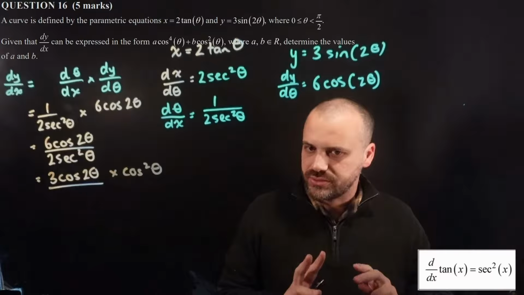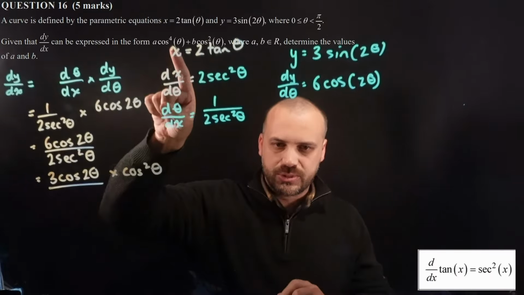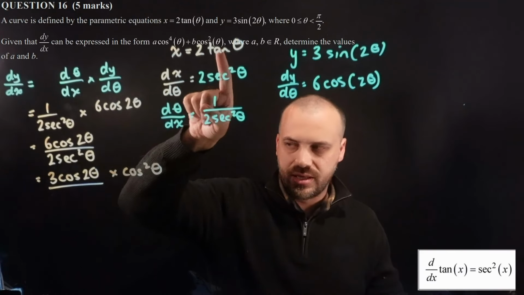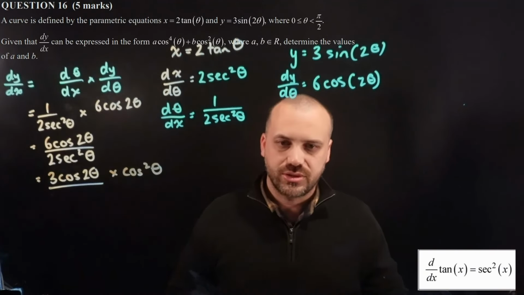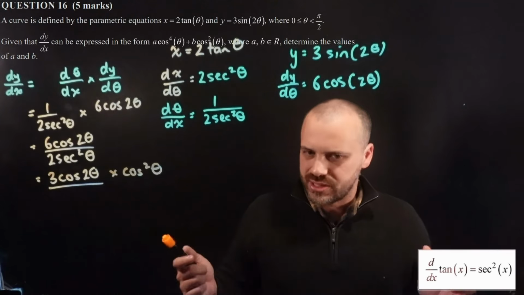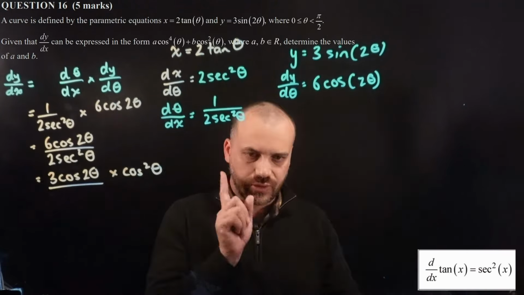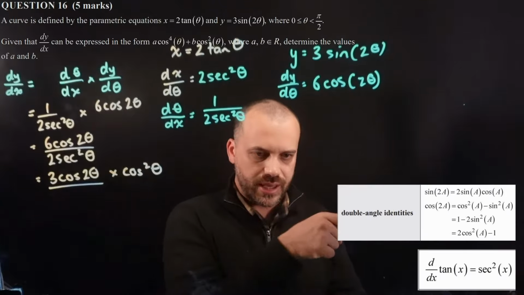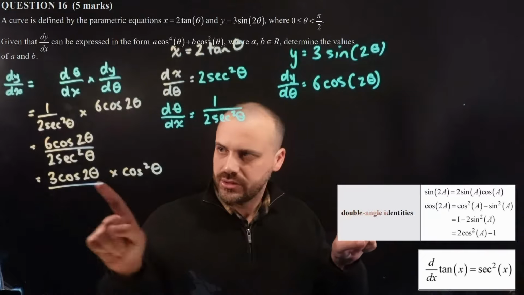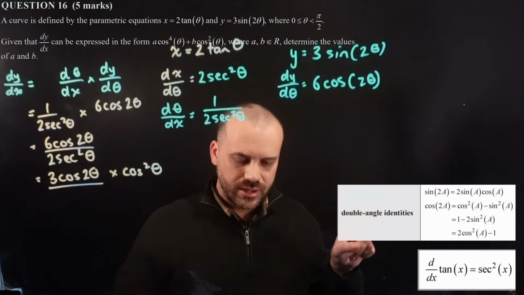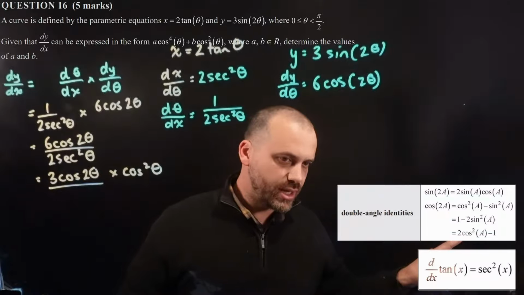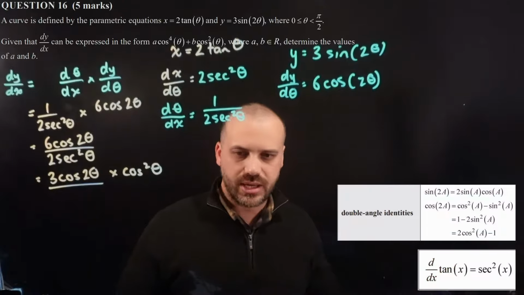Getting closer, right? Let's look at where we're supposed to be getting to again. You can see this theta here and this theta here. The problem is this 2 theta. We should be able to deal with that using some kind of trig identity. All right, here we go, and bam, double angle identities. Now we've got this cos 2a, cos 2 theta, cos 2a. Cos 2a is equal to, right down the bottom there, 2 cos squared a minus 1.